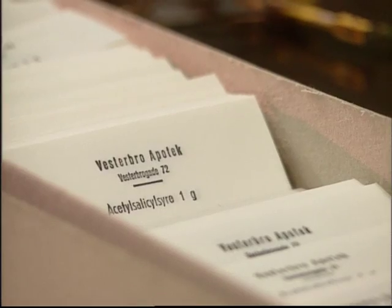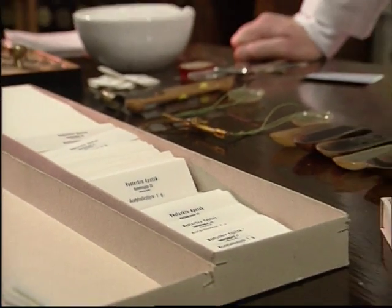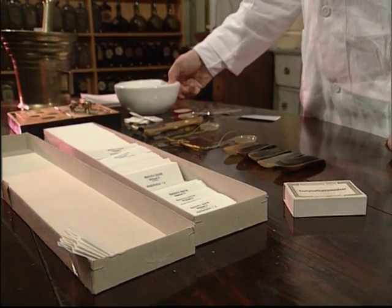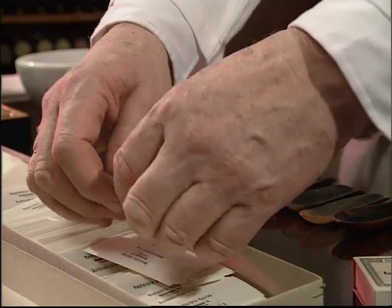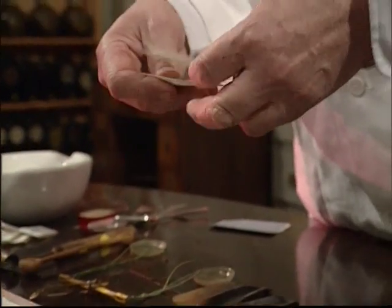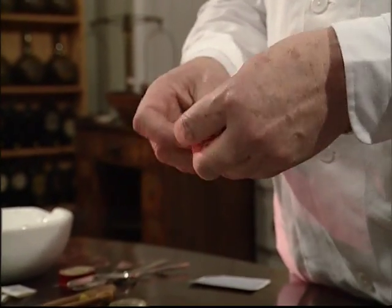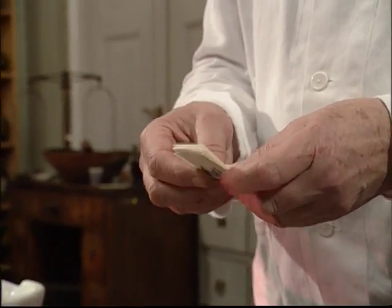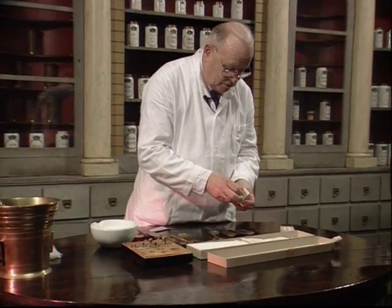A third example of a dosage form of medicine is dispensing powders. And it's mainly for headache. In this case, it's acetyl salicylic acid we have here. And we start by opening up the powder papers. We'll take 5 at a time and pinch them here and open.